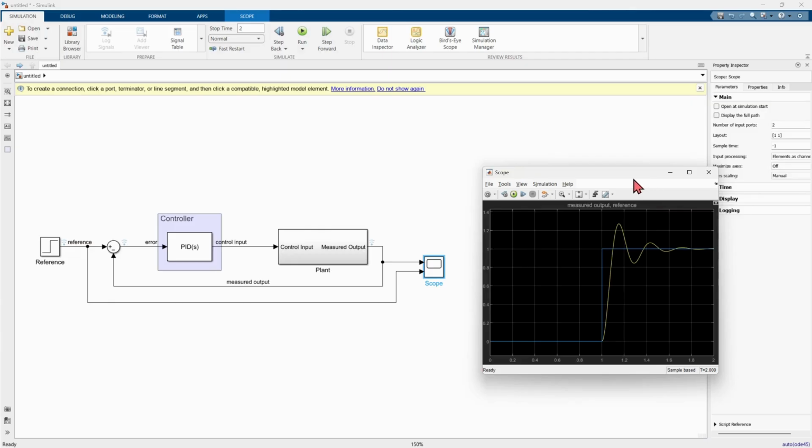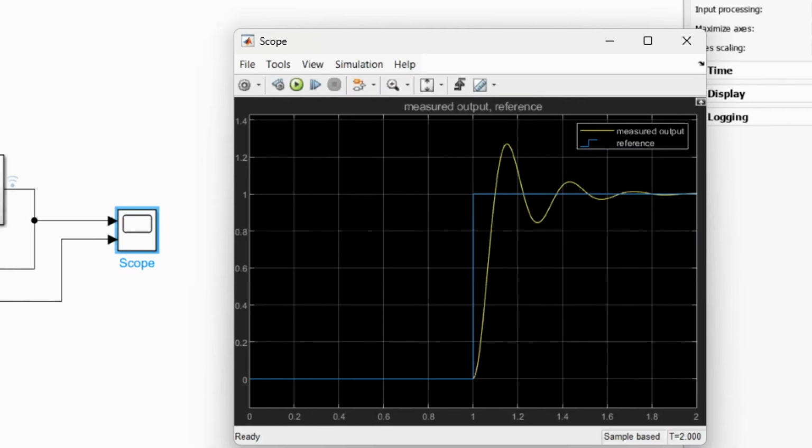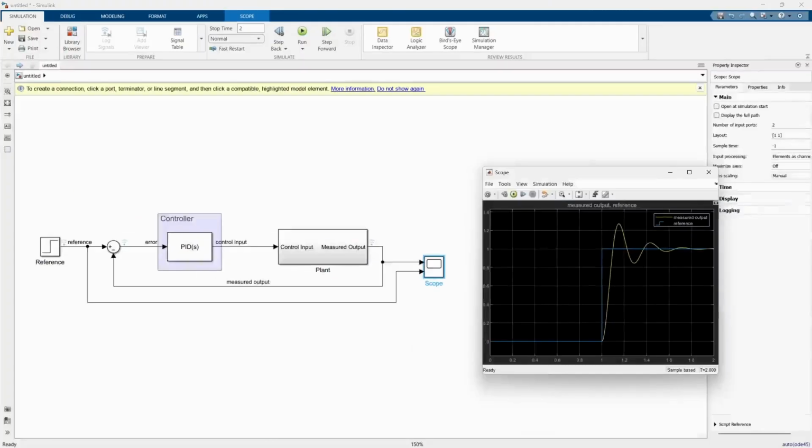You can do the same thing also. Now we have two lines here, the yellow one and the blue one, which is what? We can click the view right here and then click legend. And from here you will see two colors with their own labeling. So basically, yellow is the measured output and blue is the reference. The goal of this model is we want to make the yellow line as close as possible to the blue line. So this is what the controller is actually doing.